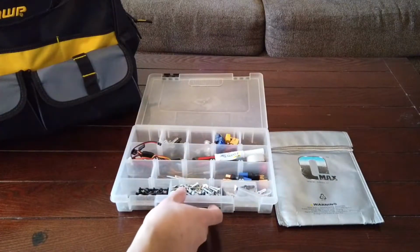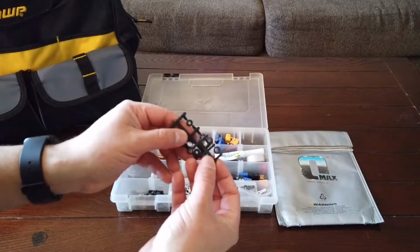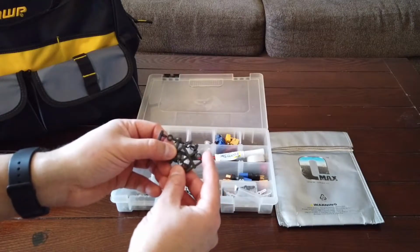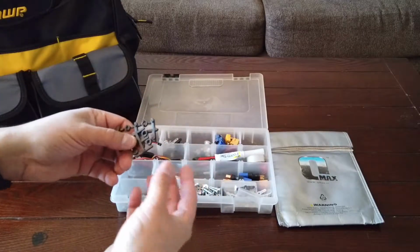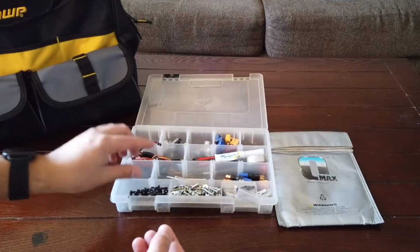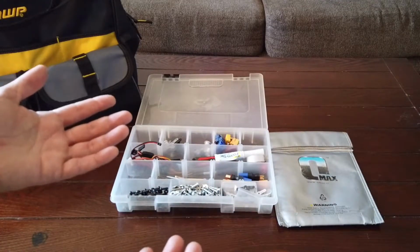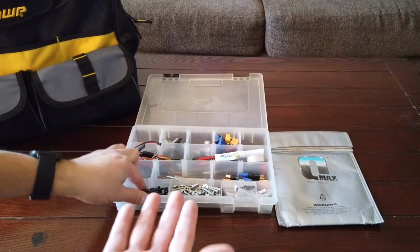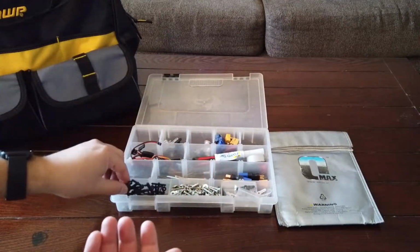In addition, a lot of my planes use propellers, and these are basically the fittings that go into the propellers so that they fit over the shaft without a problem, okay? It kind of fills the gap. So every time you buy propellers, you get a ton of these, and I don't obviously use them all, but I'd like to hold on to them just in case I need them for whatever reason. Maybe I don't have a propeller and a friend at the field has an extra for me, but it doesn't fit my shaft. I can use these propeller spacers, and now it fits perfectly.